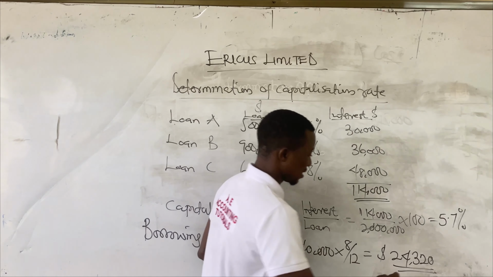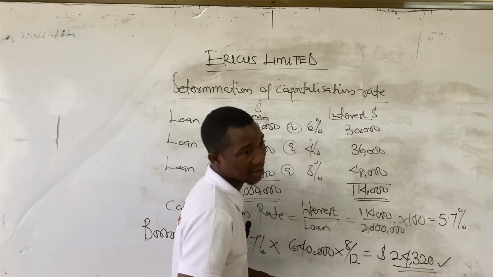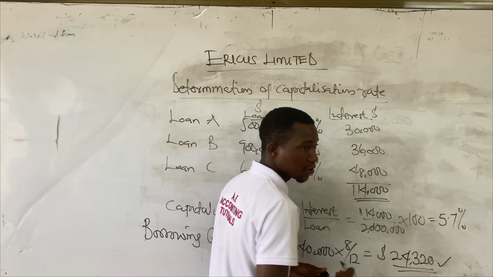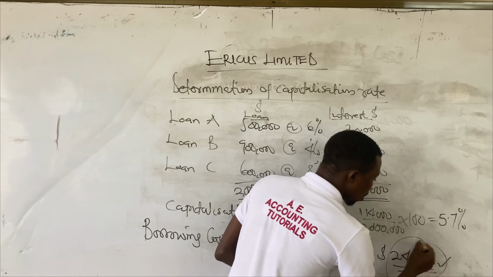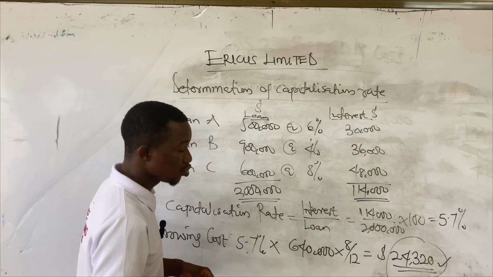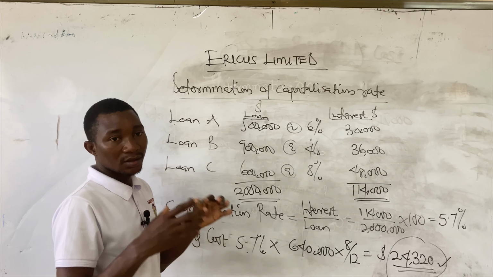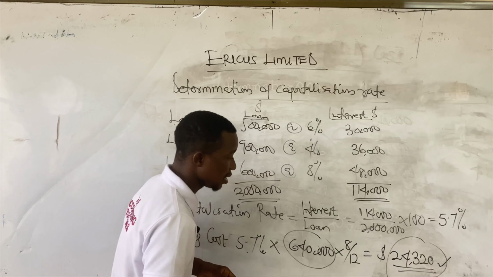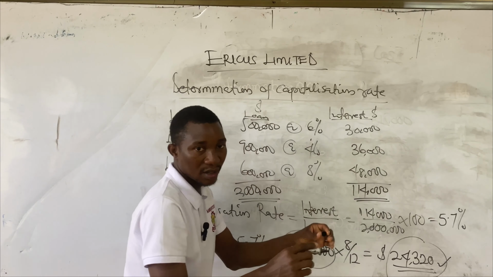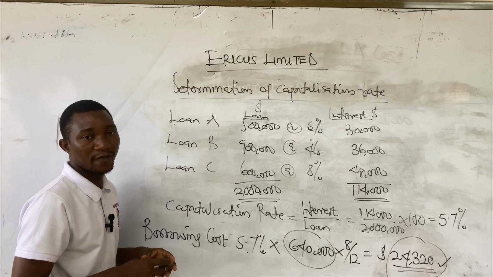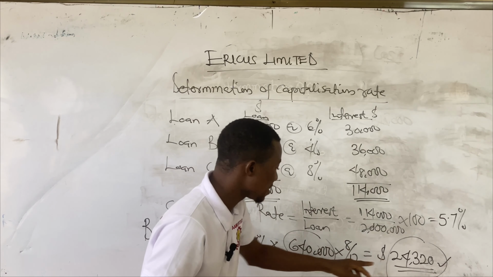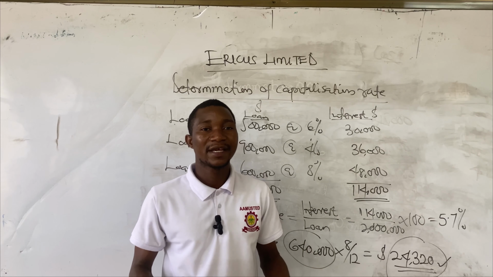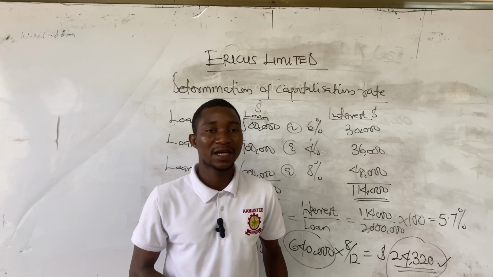Take note that this is the borrowing cost eligible for capitalization. And when we want to record this in the statement of financial position, we add the borrowing cost eligible for capitalization to the cost of the qualifying asset, which is this. So meaning that we add this to this and recognize it in the statement of financial position. The process of adding this to this is what we call capitalization of borrowing cost. So this brings us to the end of this chapter.